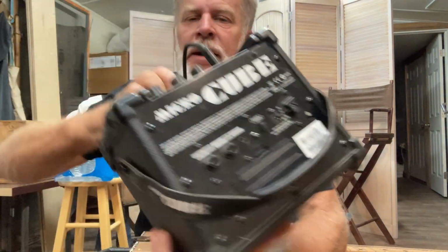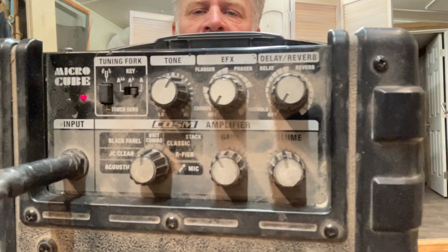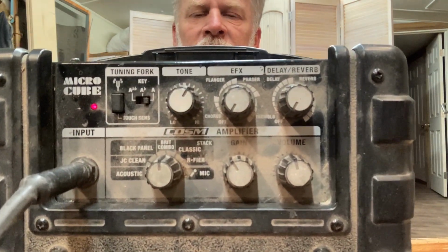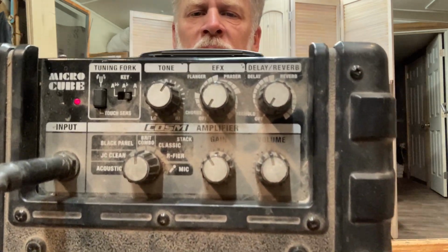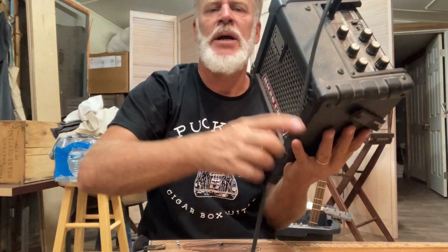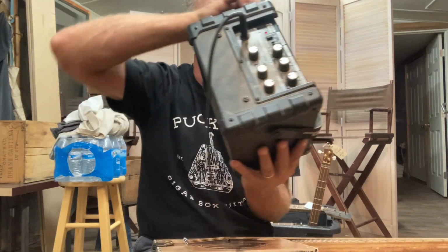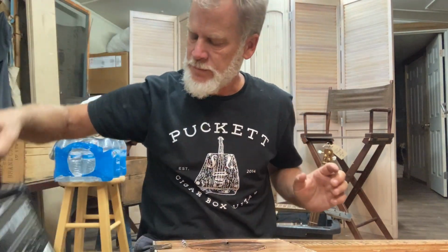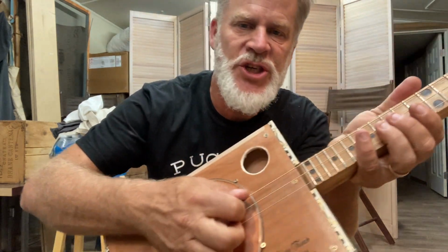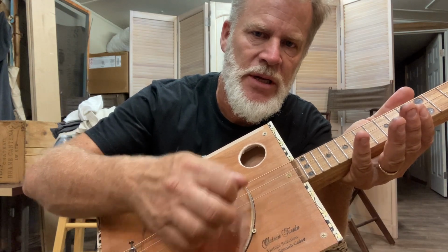These are the settings on the amp. No effects, no reverb, no nothing, just a middle sound with middle tone. Middle gain, middle volume, everything's in the middle. And I'm plugged directly in, so there's no effects, no nothing. And I'm tuned G, D, G.